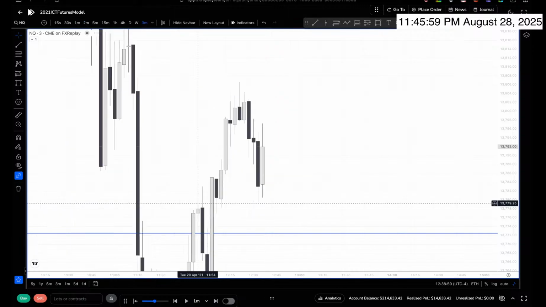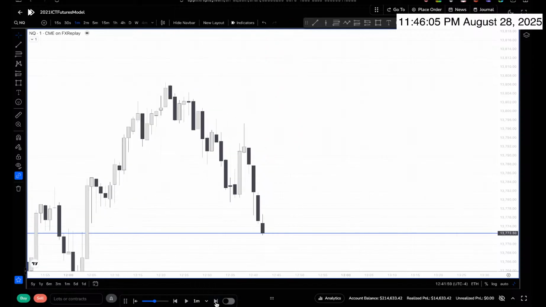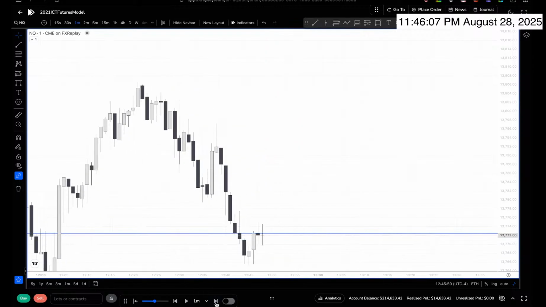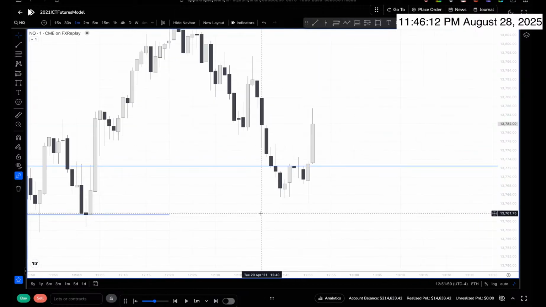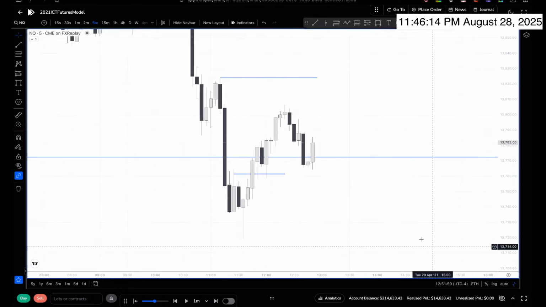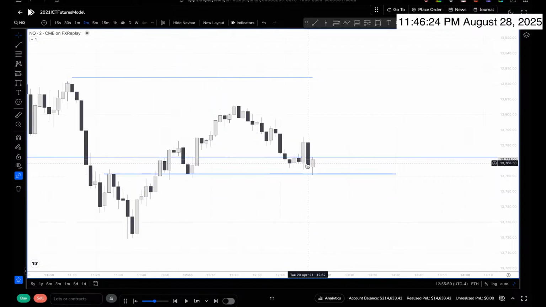So I would like to see a change in state somewhere around here, maybe to enter. But we're still in line, so let's wait a bit. I'm still looking for price to go higher though, so I can actually take this trade inside here. So we get another retracement to the change in state. Still the 2-minute we're here.